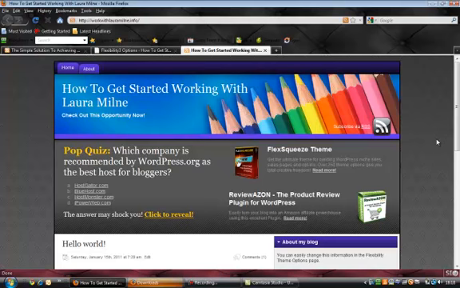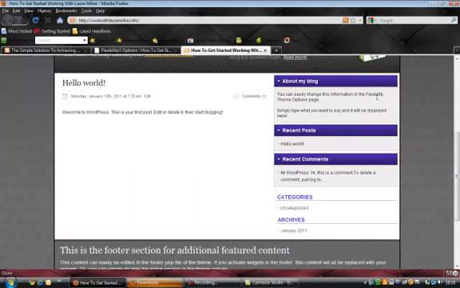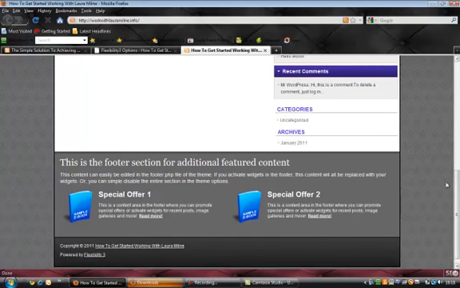You can move it around and you can do whatever you'd like to do with it. Now these side bars here, you can change. You can put different things in there if you want to. If you've got some products that you're using for affiliate commissions, you could have those products in here. You could be having adverts for your affiliate products in there. At the bottom you've got a footer section and you can have your affiliate products in the footer section.